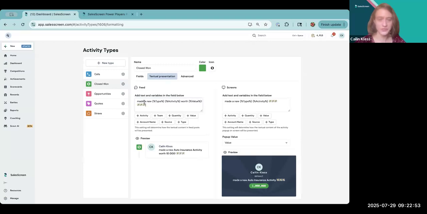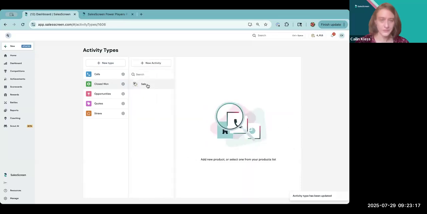And it shows the sale's worth value, which is also going to pull from that report of the activity, so they can see the exact amount that sale is worth. And you can add emojis in this feed, which is really nice, so keep that in mind. If I make adjustments, maybe I add another $3 bills flying there, you'll see I have the option to save changes. Make sure to do that when you're making changes to your text.